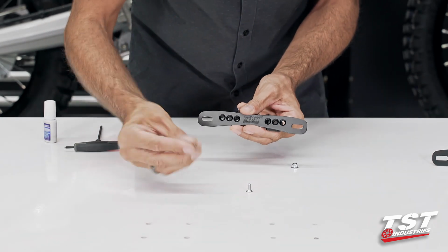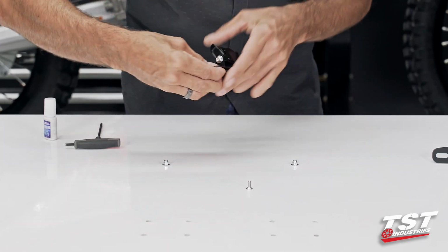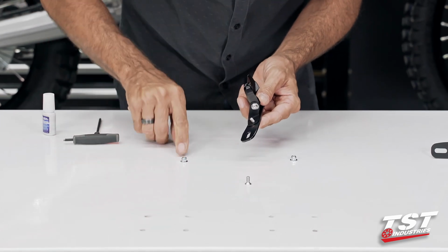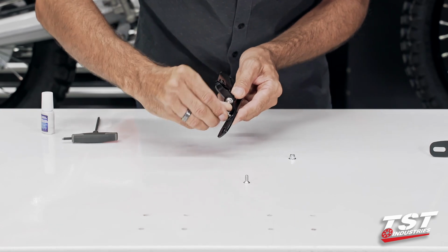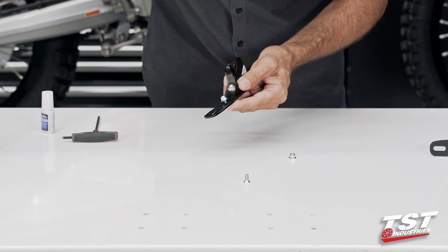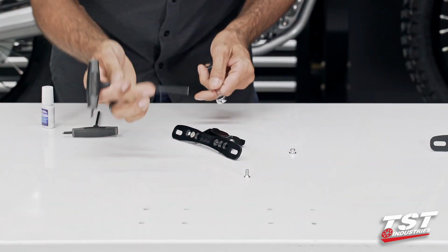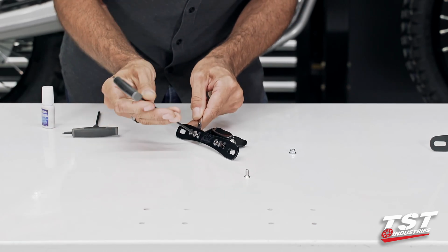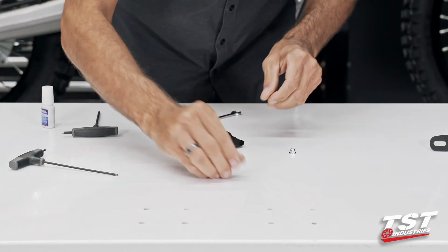So now our small M5 countersunk screws will protrude from the front to the rear of this setup, and we have these locking nuts that will get assembled onto this screw flange first. And now I'll be using a 3mm Allen and an 8mm box wrench from the rear. Repeat the steps on this side.